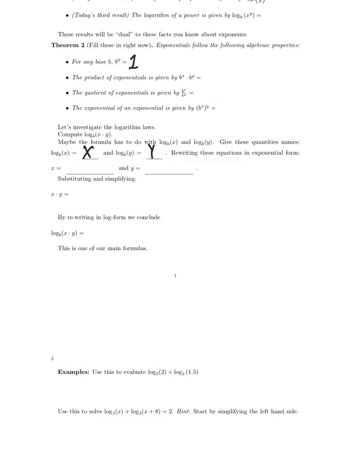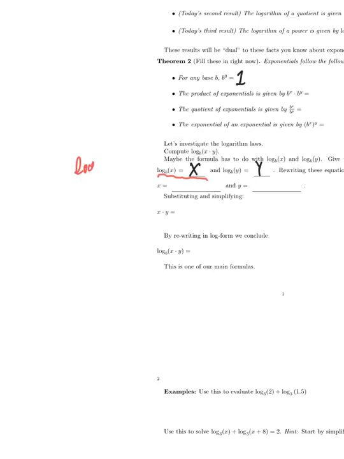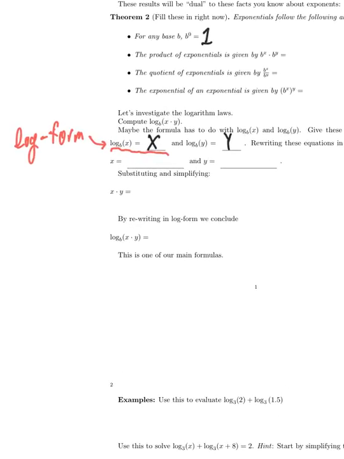This expression is an expression which is in log form. So since that's in log form, I can rewrite it in exponential form, giving me little x is equal to b to the power big X. And you know what? Let's just, for emphasis, draw crossbars on my capital X's to distinguish them. Similarly, this is an equation in log form, so I can rewrite it in exponential form as y is equal to b to the power big Y. I'll do the same thing and draw some crossbars on my capital Y. Y is equal to b to the power big Y.